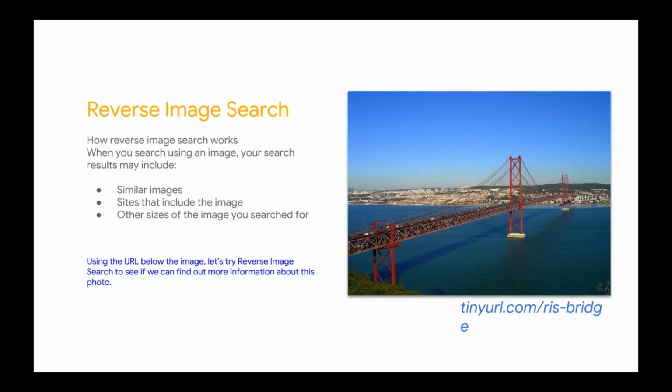Now, there's a whole other technique around image verification that we'll talk a little bit later on about, but in general, what you're looking for are other contextual clues within the image that might indicate where it was located. So I would be looking at the horizon line, the types of buildings in the background, the type of foliage and trees that are in the foreground, taking a look at smaller details of the bridge, like the columns and the way it was designed, and also the on and off ramps. And there's ways to use Google Maps and Google Earth, which we'll also talk about a little bit later on, which will again help you geolocate where this particular photo is, so you can make sure that you know what you're talking about.